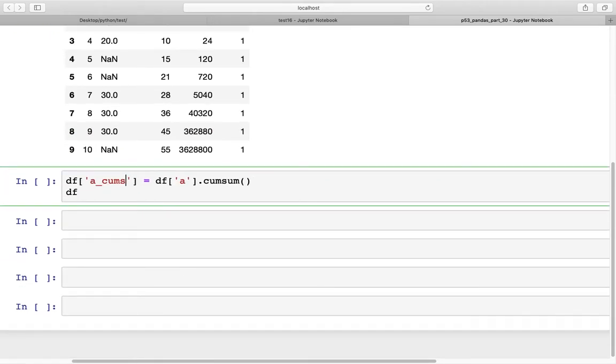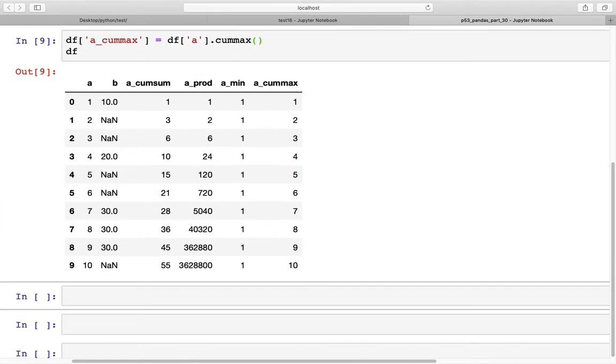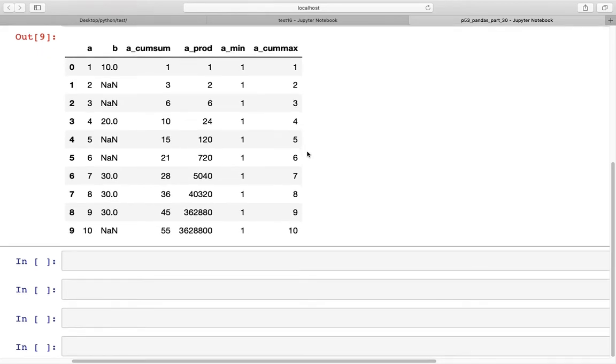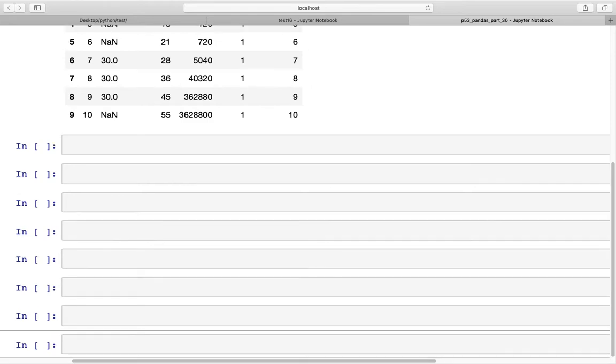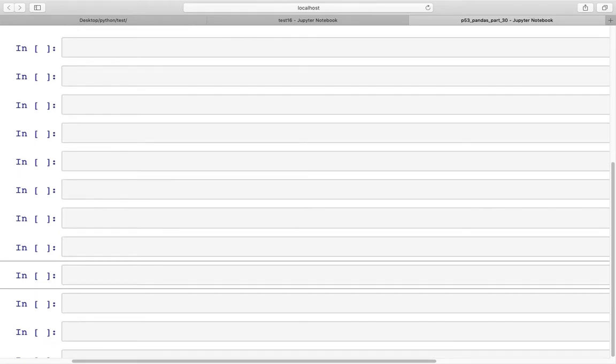Similar to min, we can also look at cumulative max. Cumulative max would work in the same way, where here we are going to look between this 1 and 2. The max is 2, so 2 and 3, the max is 3, and then 3 and 4, the max is 4, and so on and so forth. So that's how the cumulative methods work. Next, now look at how the rolling works, and there are several interesting ways we can use the rolling function.